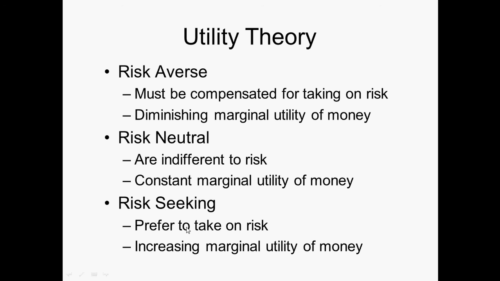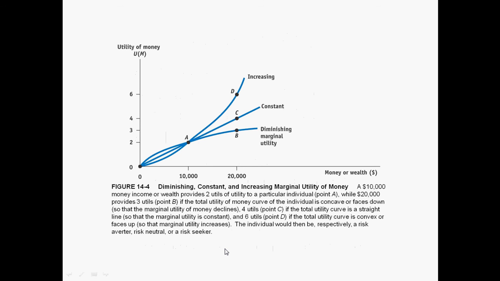This is the idea that people actually like to take on risk, and sometimes people would just say they're crazy, they're irrational, they're not estimating the risk properly, and maybe that's often actually the case. But economists like to credit people with rationality whenever we can, so we would say they just have a different utility function. They happen to have an increasing marginal utility of money. There could be certain cases in which that might make a lot of sense, but it's certainly not typical.